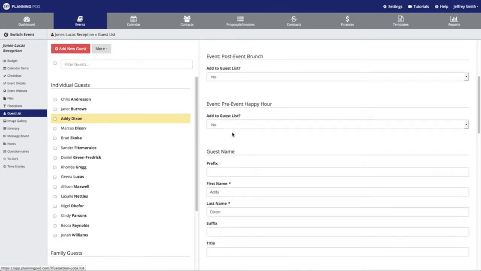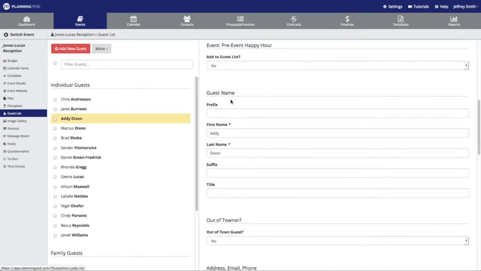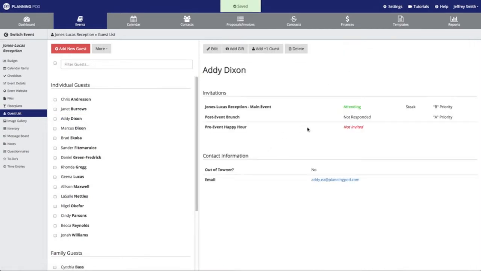And I think I'm going to also add Addie to our post-event brunch list. I'm going to invite her to that also. So I'm just going to designate that there. And then you can also edit information here. And once you're done, click on Save. And here you can see that RSVP information has been saved with this particular guest.